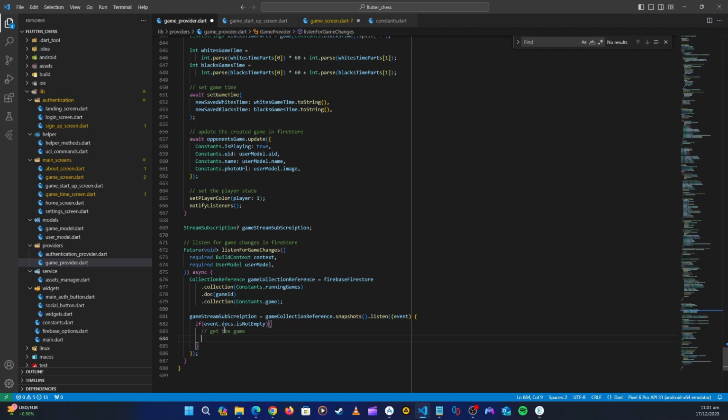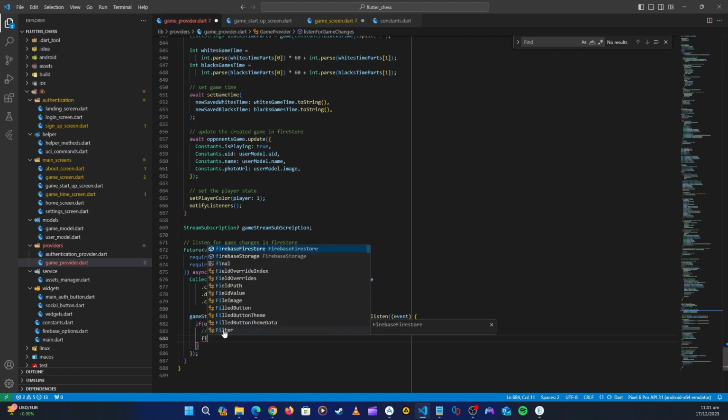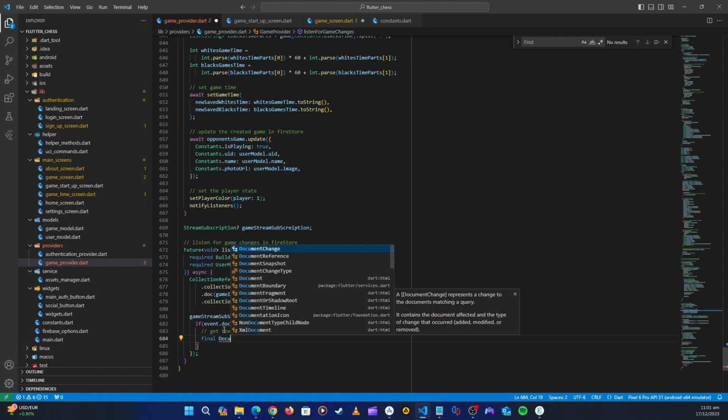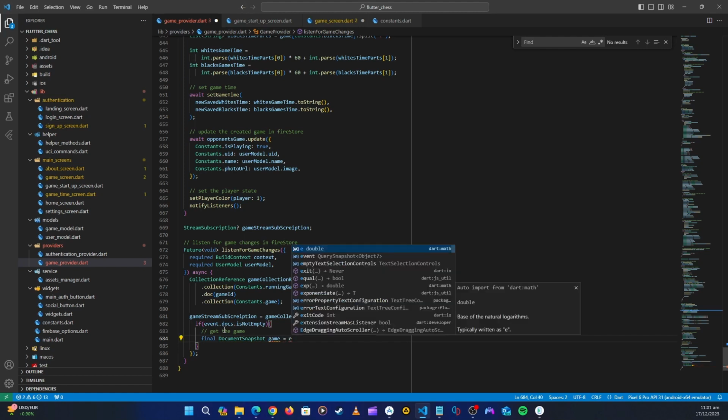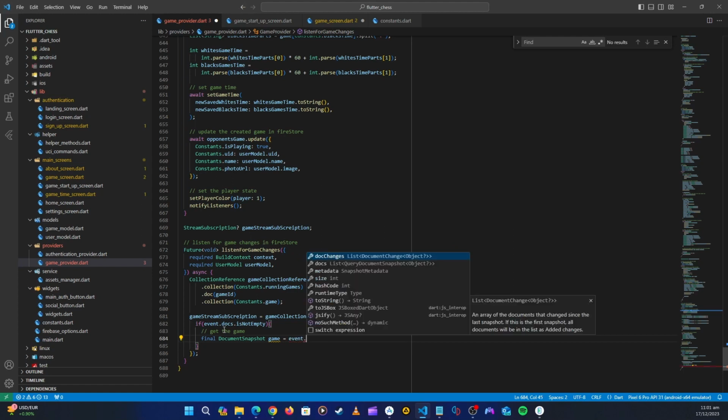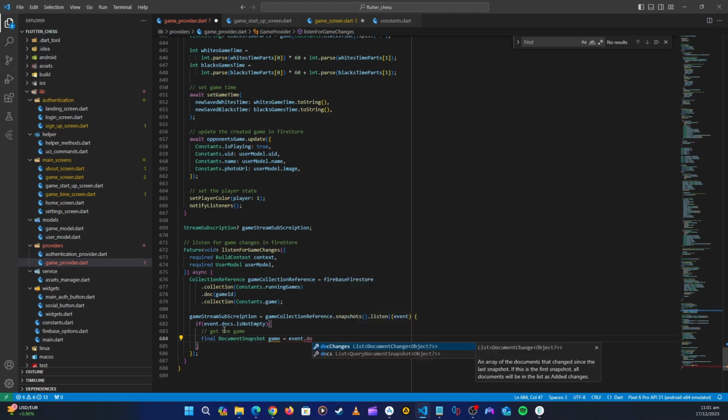We're doing the same thing as before. So we're going to say final document snapshot, then we are getting this game, which is the event dot docs dot first.